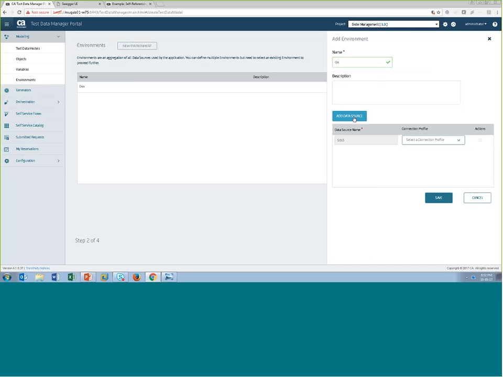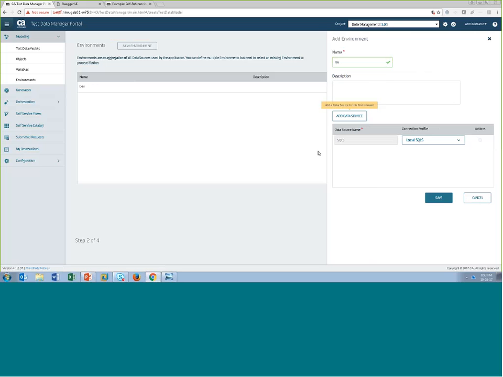Down below in the screen, you can add data sources. Since this application resides on a single SQL Server database, I have a single data source called SQLS, and I can associate a connection profile to connect to it. But let's say your application is spread across SQL Server and Oracle.